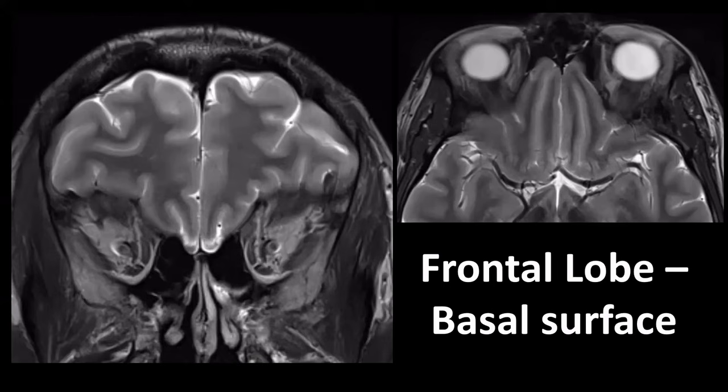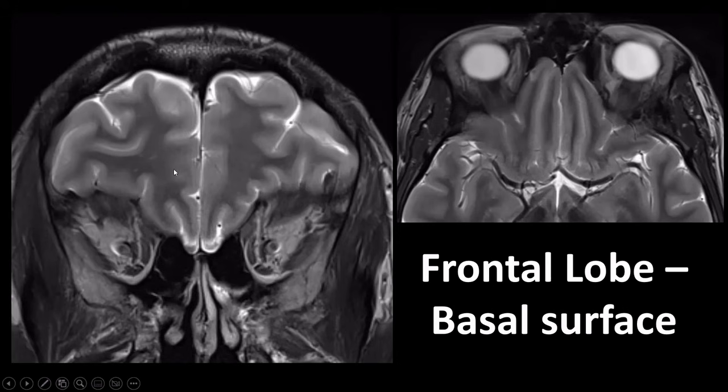Because these structures are not so easy to recognize on imaging studies and are not always that relevant from a functional point of view, there was no point in going into detail. So I'm going to mention the most important gyri on the basal surface of the frontal lobe for completeness' sake, and the ones that are easiest to recognize.